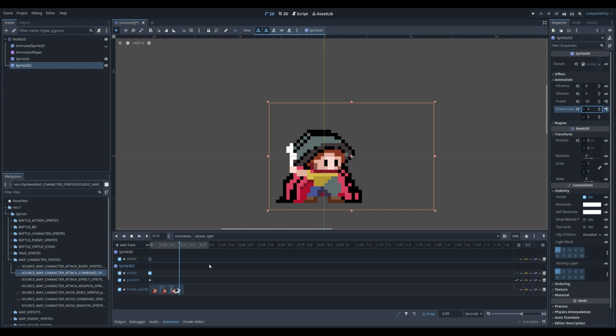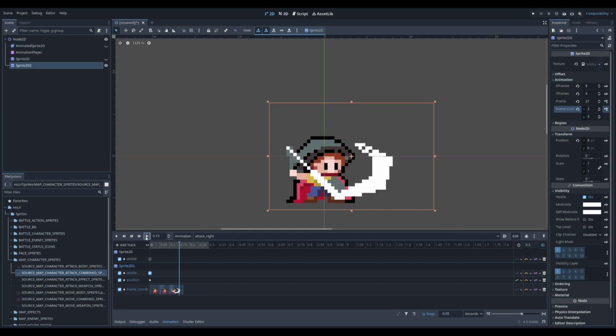It's 0.3 seconds long, and the last 66% is going to be the weapon swinging, which in another video we'll see why that's going to be helpful. So attack right: sprite 2D not visible, attack sprite visible, position, offset, coordinates, and I'm going to loop it for now just to see it, but eventually I'm going to turn that loop off because you only want that to play once.